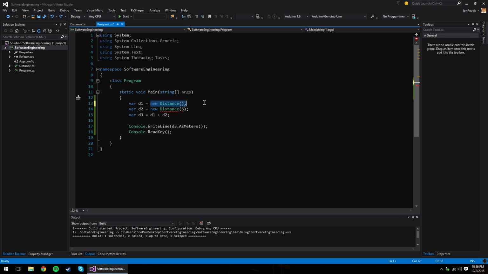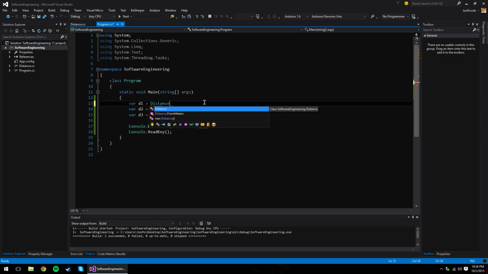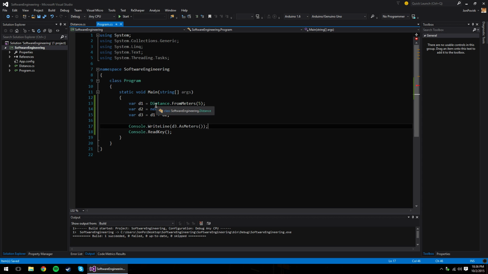So what we're going to do instead, we're going to say distance, and look, Visual Studio is already ahead of us. But we're using distance because we want to qualify a static method, dot from meters, and then we feed it the meters that way. So see, this works just like this, except it protects the user from this ambiguous constructor.